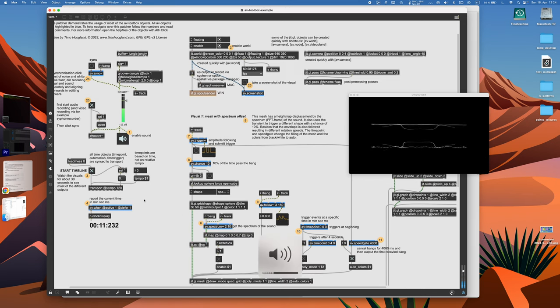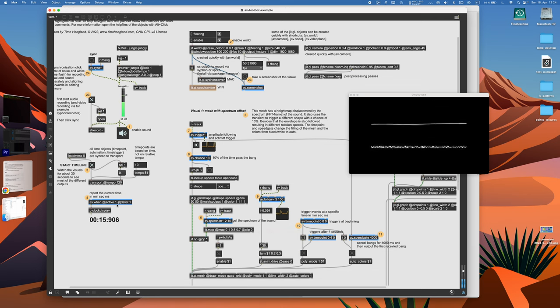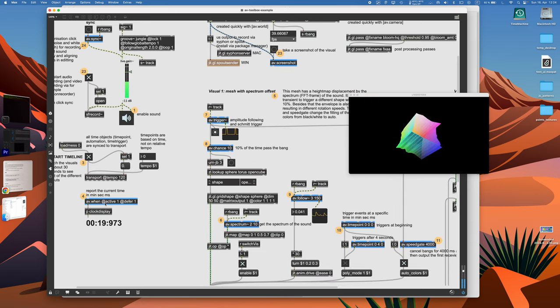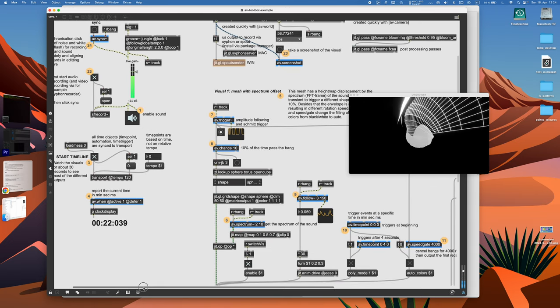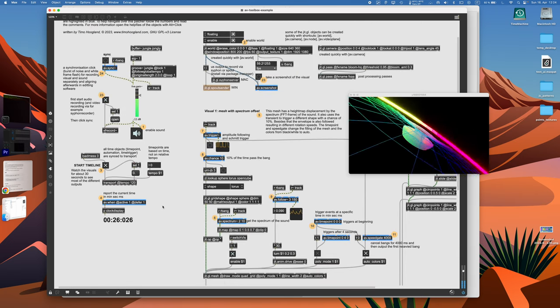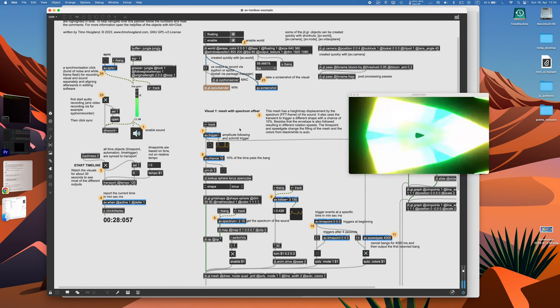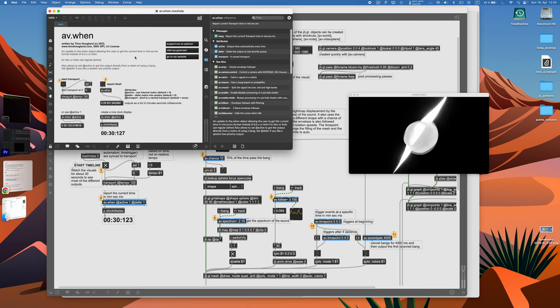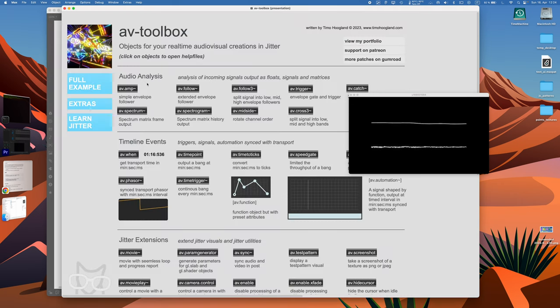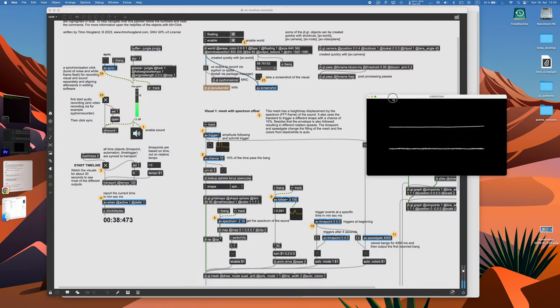Now, if we follow all the numbers here, you can see that the objects from the package are marked in blue, which is very useful. So there is a bunch of them. I will not describe them all because you can do this on your own. Everything is very well documented, and every object has its own help file, which is extremely useful. What I will do is highlight my favorite ones.